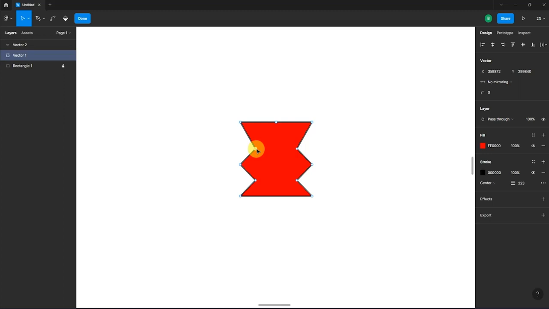So there is one more tool that you need to know in order to perfectly use Figma. You need to know about the bend tool. In order to use bend tool, you can just hold CTRL and curve whatever object you may like. So just click at the vertex point and hold CTRL. You need to keep holding CTRL in order to bend or curve the vertex. So as you can see, I am able to bend the vertex. You can also choose the bend tool just by manually clicking on the bend option right here. So that's how you can bend vertices using the bend tool. And after completing everything, you can just press done.